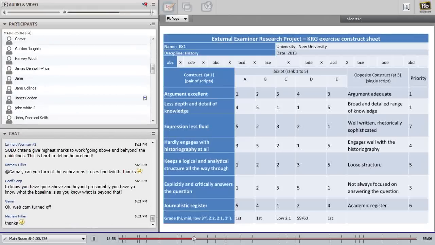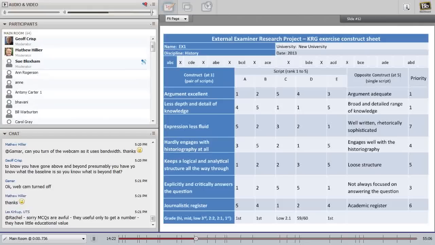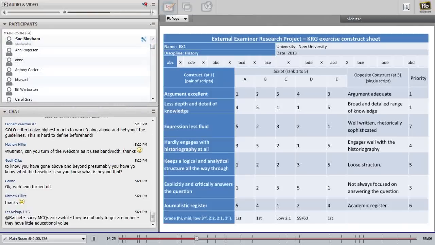So to give you an illustration, this is a Kelly grid, and I'm sorry it all looks a bit complicated in front of you, but I'll try and explain quickly. This is one examiner's grid. They had 5 different assignments, so across the top you'll see combinations such as A, B, C, then C, D, E, and so on. Those are combinations of 3 different assignments that they were asked to look at. So at each stage, 3 different assignments were put together.